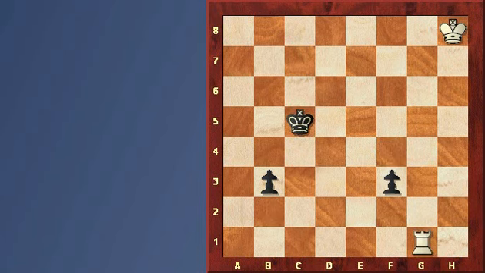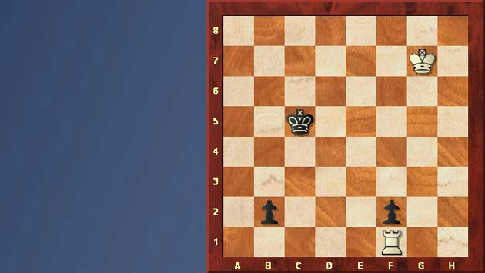So let's take a look to see how black wins. He pushes one of the pawns, in this case the f pawn. He attacks the pawn, but the b pawn pushes. Now the rook is doing its thing, so why not bring in the king? Unfortunately, his king is too late, and the game's over.